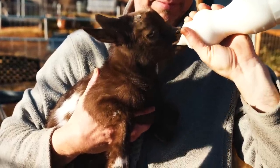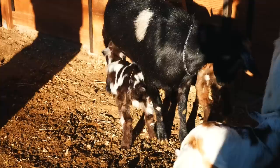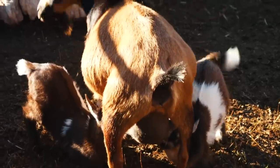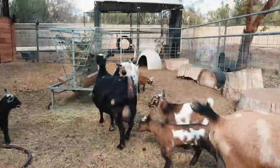For the last 14 years we have dam raised, which means we've let the mamas raise their babies. This year I was kind of on the fence and thought maybe I should switch to bottle feeding, just because we have so many at once. It's a lot of effort on my part to make sure they're all friendly — bottle feeding is an easy way to ensure that, but you have to separate them at a young age, which is not really something I love to do.